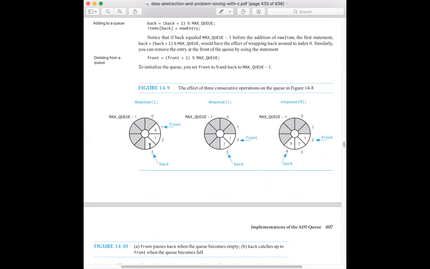We call DQ or pop, and that just incremented front. We call DQ again, that increments front again, so now the queue is 1, 7. NQ or push a 9, and that puts the 9 here in the 4. So I guess what this illustration does is it shows you that once you get up to the last element in the array, which would be this one here, max Q minus 1, and then you want to push something onto the queue, it's going to go in index 0.